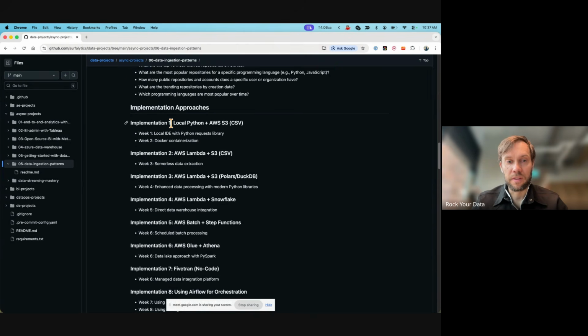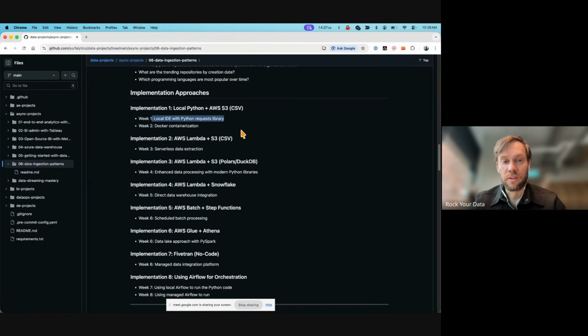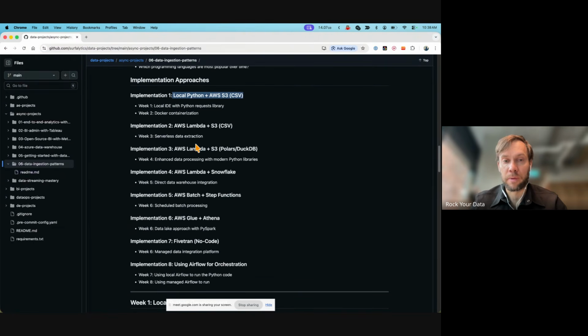The idea is simple, and it also covers what an API is. Usually this first method is a simple one, right? We just want to create a local Python script, and it could be anything, even not Python. You might have some data in an S3 bucket, and you want to push it into Snowflake. So this is more like prototyping, a one-time exercise. Then we will take the local Python script and put it inside a Docker container.